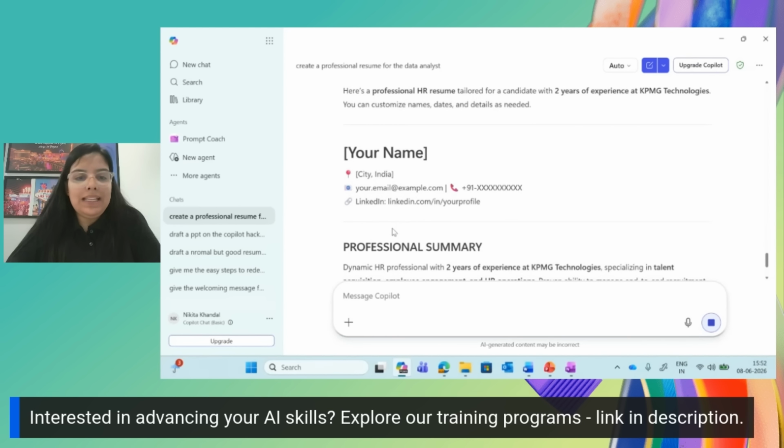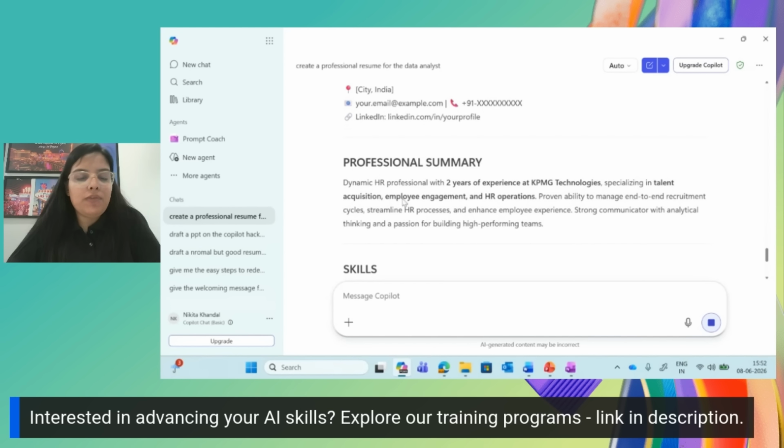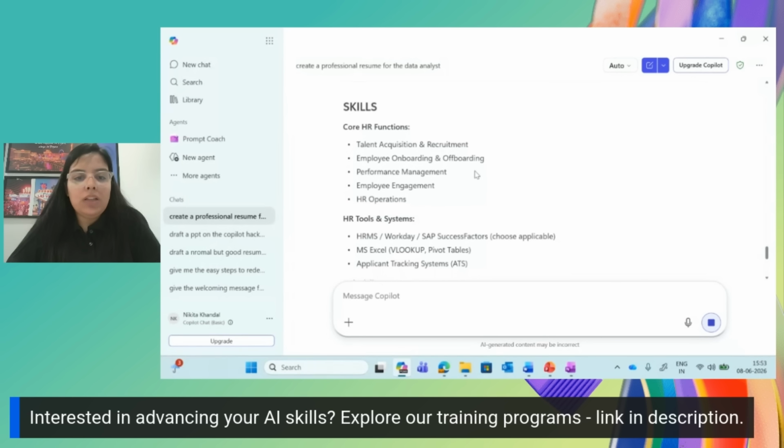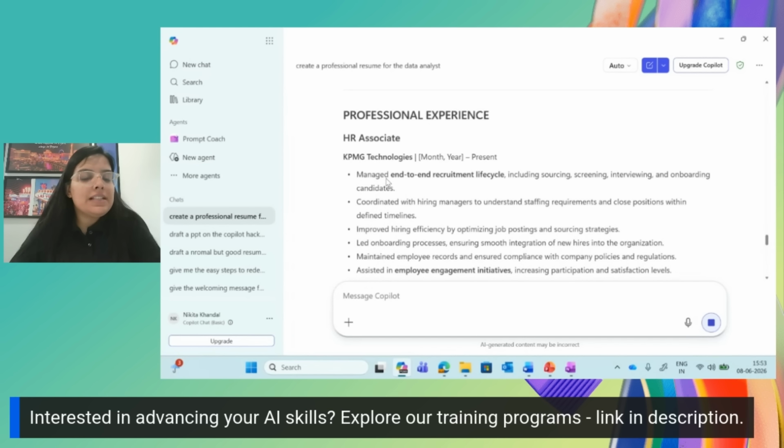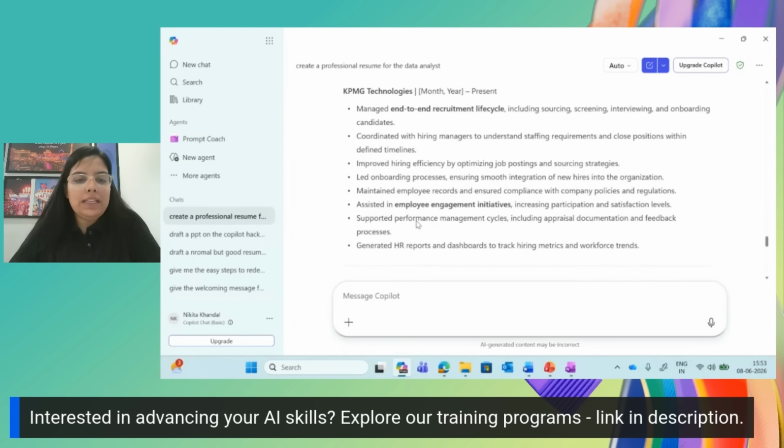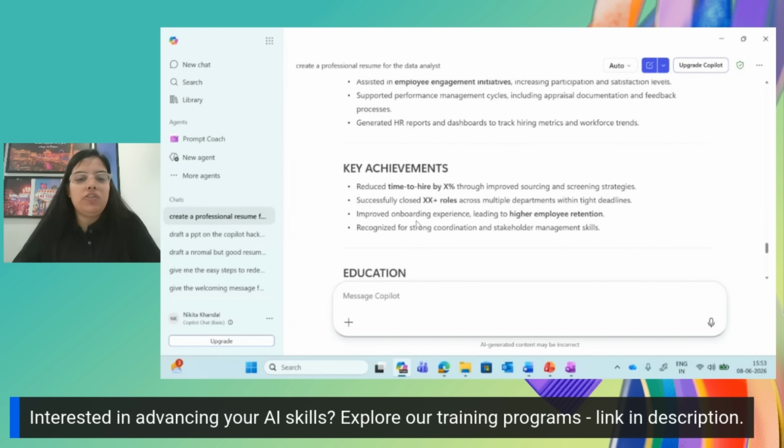So it has given the name, the details, the professional summary, what skills you have with respect to an HR, what tools you are using, then your soft skills, your professional skills. Then it has created an HR associate, KPMG technologies, month, year. Then it has given the details, what your key achievements are.